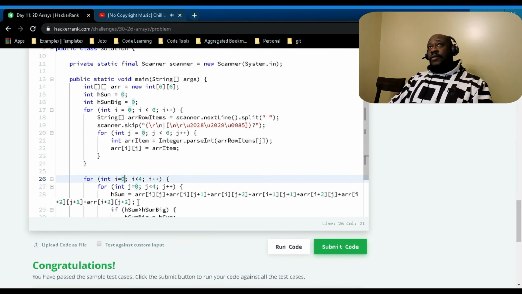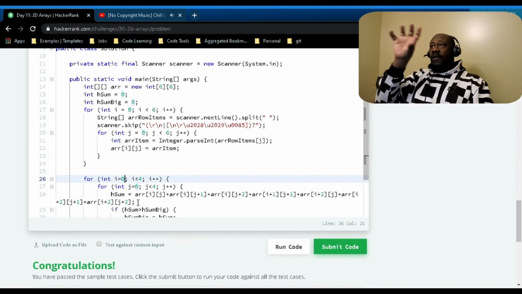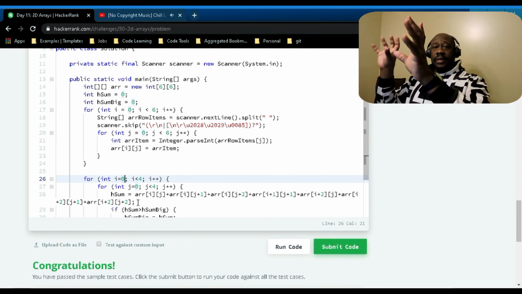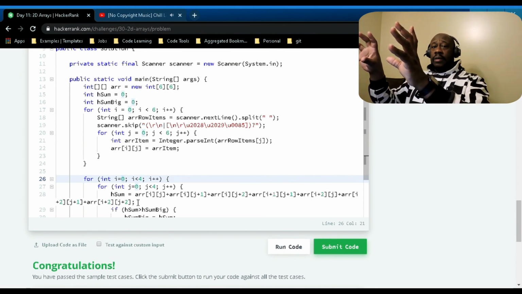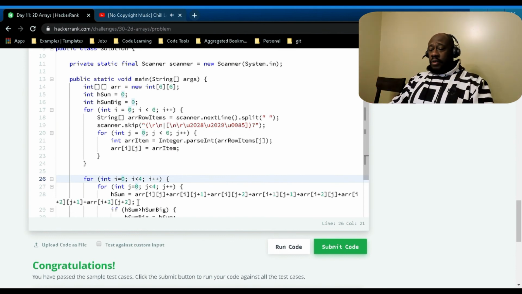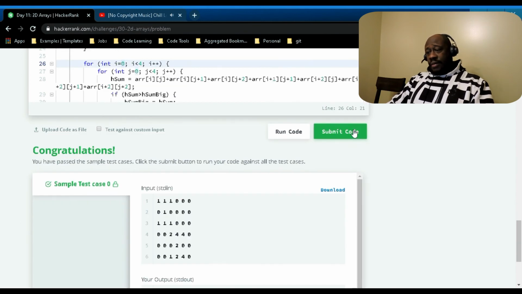Now, when I first looked at this problem, I was thinking in terms of taking all those sums and then doing some kind of a sort. That didn't even make sense. We just compared this one to this one. And then whichever one's bigger, we say that as max, and we compare that one to the next one. And you keep on going through. So you only have to save 2. You don't have to save all 16 of them. So let's run the code.